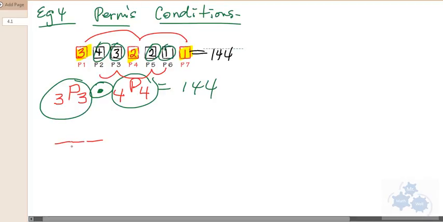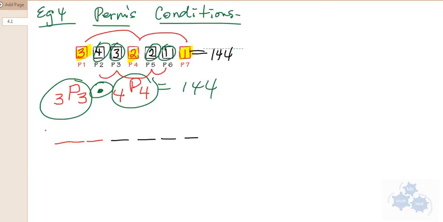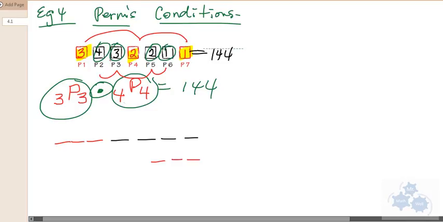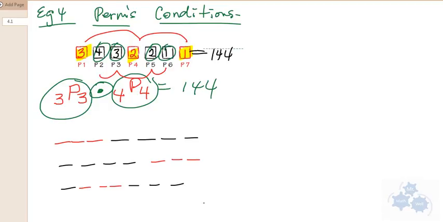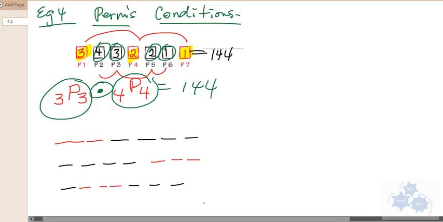1, 2, 3, there's 3 cars right there. They have to be together, and they could be on the left side. They could be on the right side. They could be in the second position. So here's right after the first one, right? So do you see what's happening? The 3 cars can be arranged in 3 factorial ways, or 3 pick 3 ways. The other 4 can be arranged in 4 pick 4 ways. But now we've got the one group of 3 cars can now shift through the line.